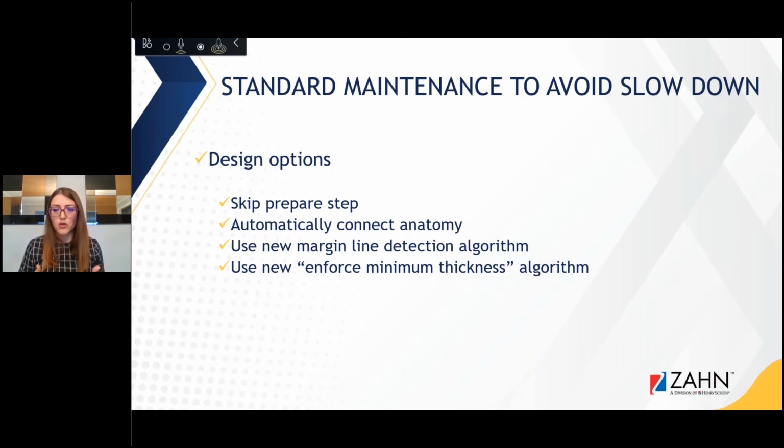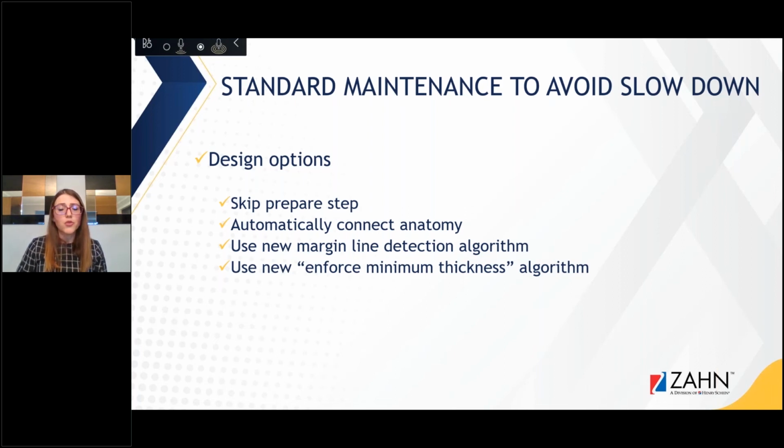Skipping that step doesn't mean you don't have the option to go to it if you want to. It's just not stopping there, not forcing you to click next to move to the next step. So you can always go back if you need to. But if you find that you're always skipping that step manually by clicking next and you can't wait to get to the part where you actually need to do the work, then you can turn that option on in 3Shape so you don't have to manually do it each time.